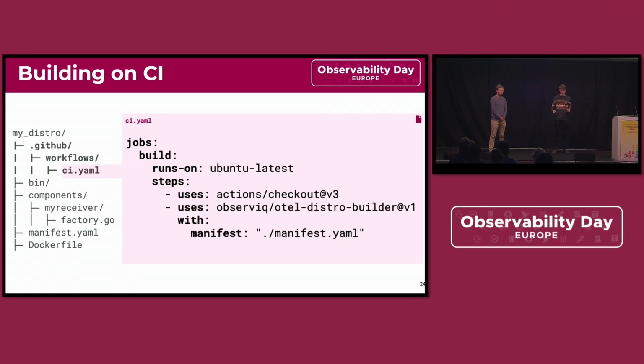We will see how to do some of the specifics later with the OCB command. But you could use this GitHub action called the OTel distro builder by observIQ, and you just provide the manifest, and basically it will build the binaries for you and release them through GitHub releases.